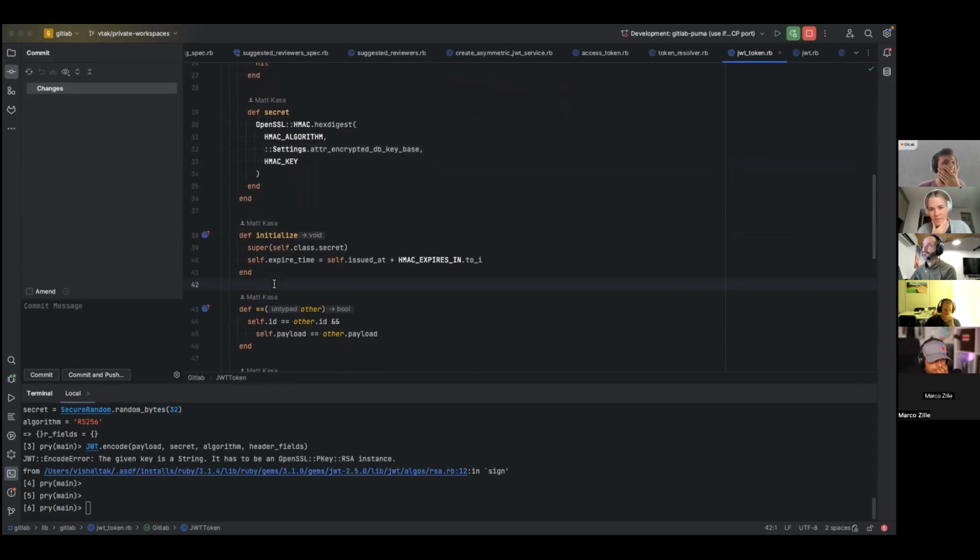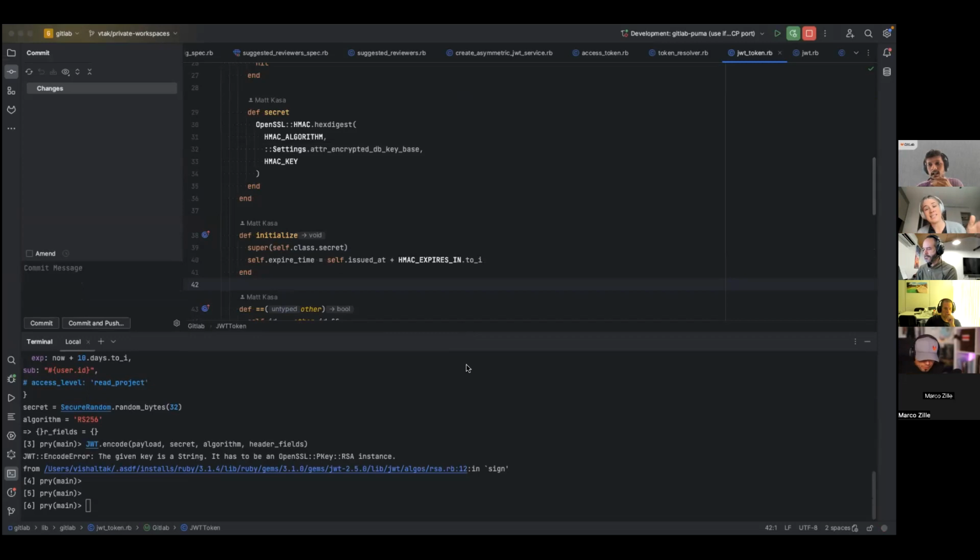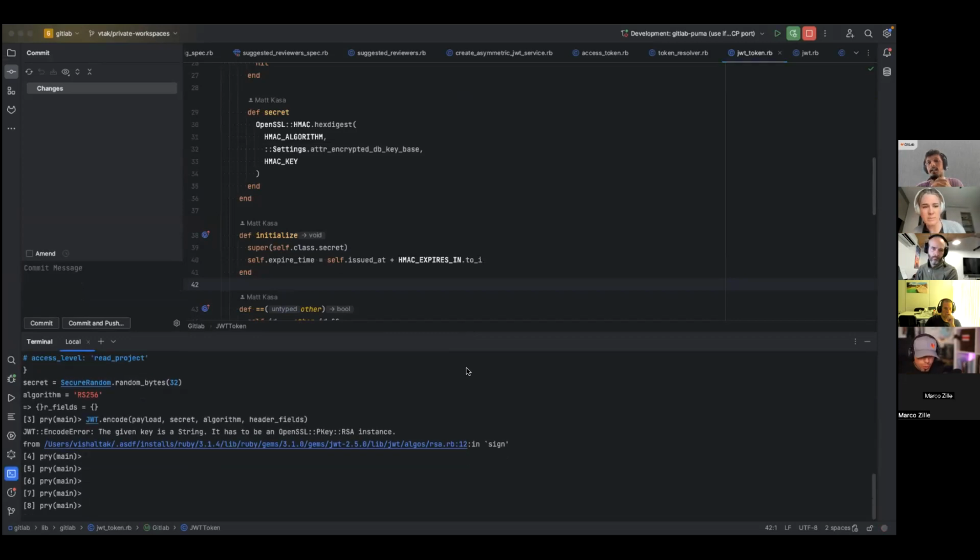One thing that I will say is, the route you're taking right now is like you're hand rolling a JWT, right? You're not really hand rolling it because you're using an existing library in our code base, but you're looking at the code and saying, oh, we have this library that makes it possible to make a JWT. Let me see if I can create one, which might be the route you end up going. That is the route that they went for code suggestions because they didn't want to use OAuth. There was a very specific reason they couldn't use OAuth in that scenario. I can't even remember what it is at this point.